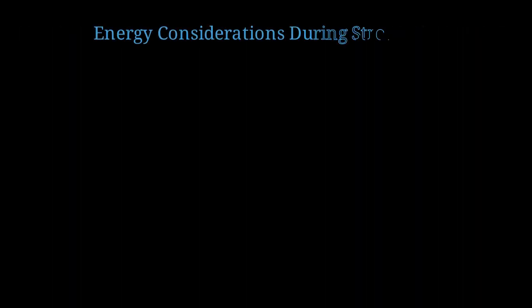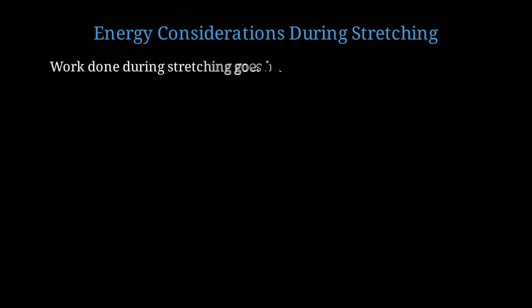Let's consider the energetics of stretching cheese from a thermodynamic perspective. The work done during stretching is divided into two components: elastic energy storage and viscous energy dissipation. W total equals W elastic plus W dissipated. The elastic component stores energy that can be recovered if you release the cheese before it breaks. This is the energy stored in stretched bonds and straightened chains.